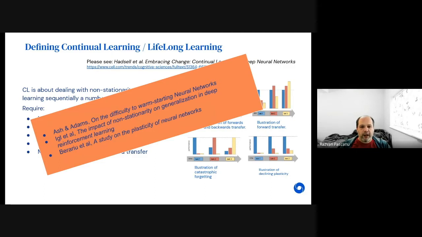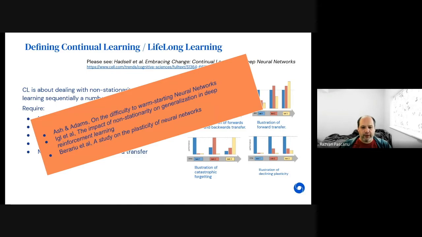Ash and Adams provide evidence that in some scenarios, systems lose plasticity, where on the new task your generalization ability is impaired, no matter how much training you do. Eagle et al. explored this observation in the RL setting, and particularly in the continuous control context, while the work of Tudor Berariu and others further expands the empirical evidence and proposes a hypothesis of what might be happening under the hood. While our understanding of this phenomenon is still limited and it is not clear how much of an impact it might have, I thought it is useful to highlight, as it can show the subtleties of what can go wrong under a continual learning regime.